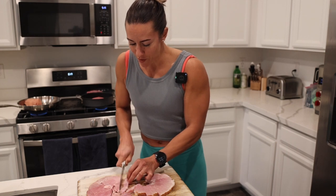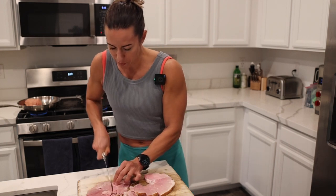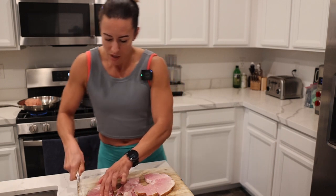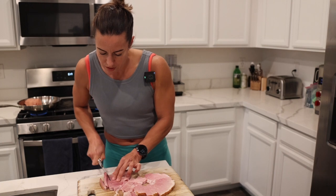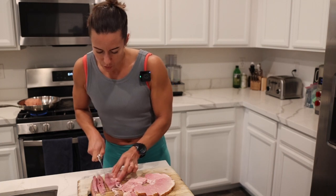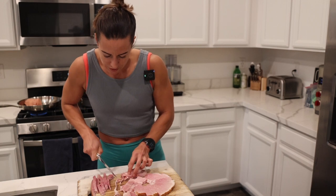I'll do strips of the meat, of the ham. Sorry, I'm trying to think and talk at the same time, but also make sure that I mix the meat behind me. Like I said, this one has a little bone in, so I'm just gonna cut this into little pieces. We are gonna be going kind of fast. We're running un poquito behind.